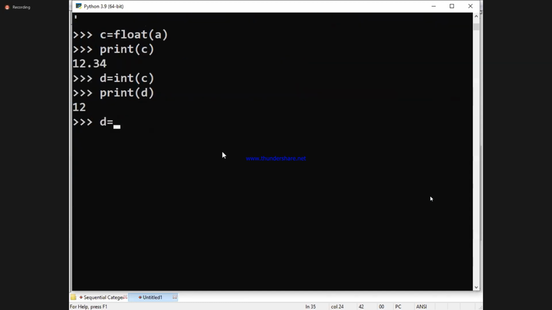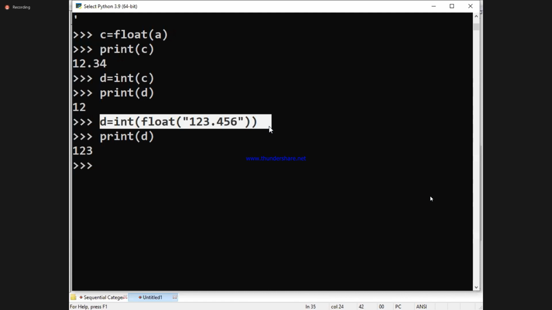In simple words, I will write one more line. D is equal to int of float of "123.456". Beautiful statement. What is this "123.456"? A float string, converted into a float value, passed to int. What is the value of D? Print of D. What is the value? Like this they will ask you. Will you answer? Even in the written test I will ask these questions. How intelligently should you answer this? Right or not? How can you become intelligent? By practicing. Then the brain starts working.